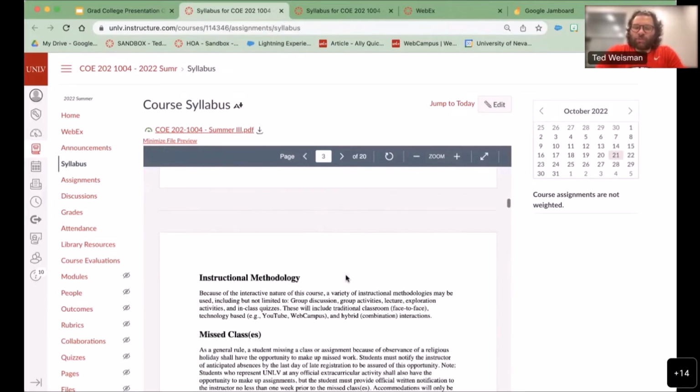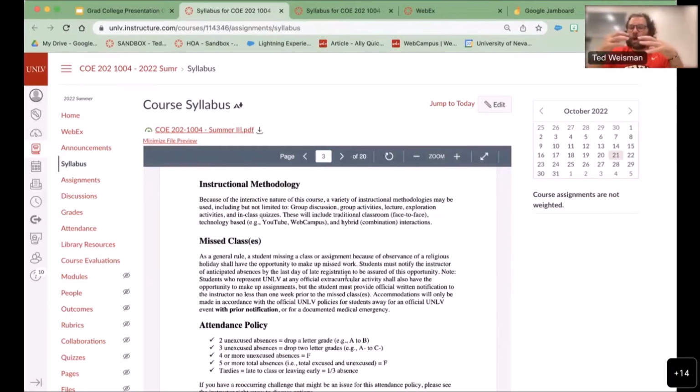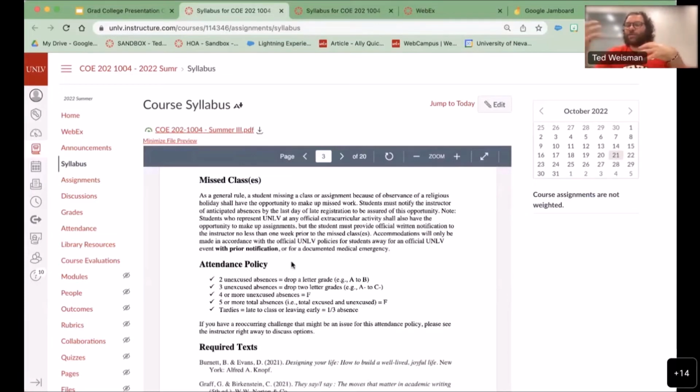And then what's really important is that you want to be explicit with any policies that matter. A lot of times we are not always explicit with our students about our expectations. We assume that they know things, but the syllabus sets the tone for what you're able to refer back to. This is what we do the first day of class. You usually have even a syllabus quiz or an acknowledgement that students complete.